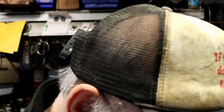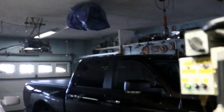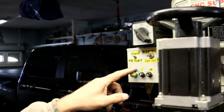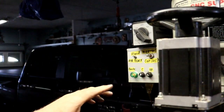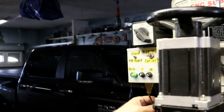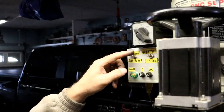But it seems to be working just fine. I put flood control and stuff on it. I'll show you that. Come on. Focus. All right. I've got the flood control on. I got flood, air blast, and I've got off, manual, and console. If I turn it on manual, it'll shoot coolant all over it. And that seems to be working fine. I can unplug any of them and put it on the light instead. But if I put it to air blast.